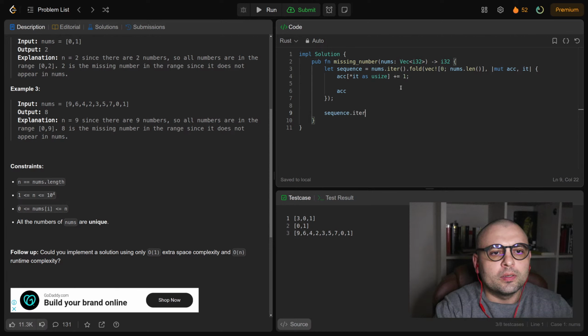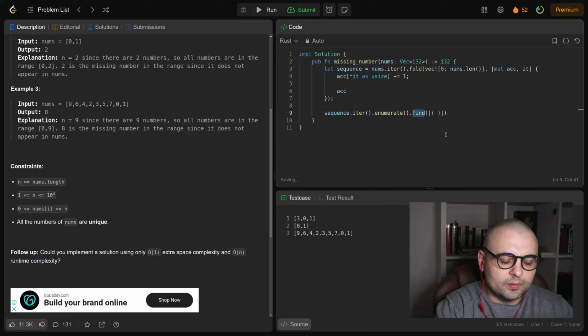Sequence, iterator, enumerate, find x, but in our case it will be like index, find the index probably. Find the index.